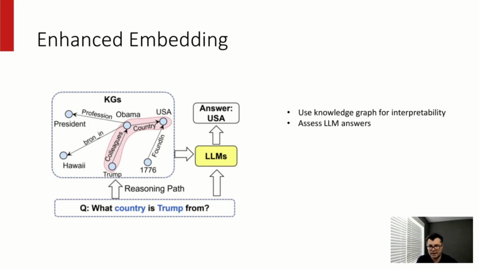So, enhanced embedding. Okay, this picture is wrong. I have not updated this, but I will update it before I put the slides out. In a way, we have touched upon this in some of the previous methods. If I'm building a knowledge graph embedding, let's say using one of those graph neural networks, and I have emails and text data tied to this, I can encode the text data as well, and then merge the two embeddings to get a more informed embedding that has both the graph information in it as well as the information from the emails.